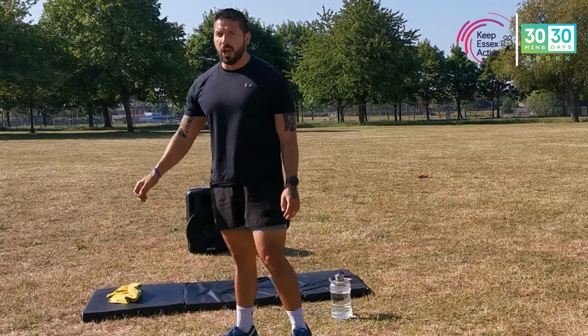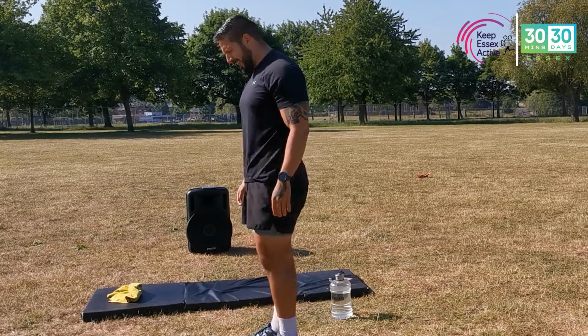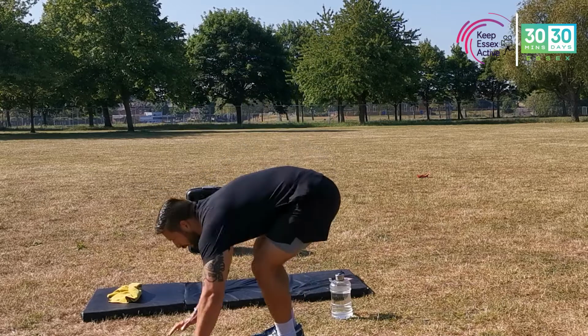Rest it there. Guys, only 10 seconds. We need to go straight down into a squat thrust. Three, two, one, let's go.